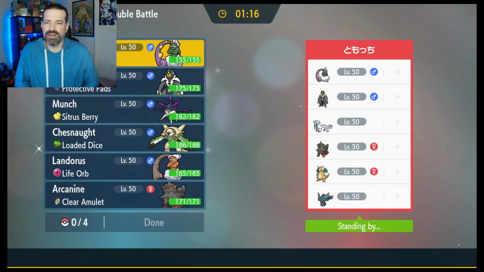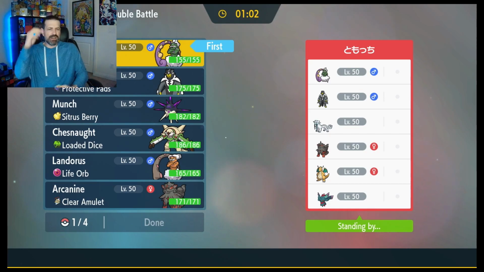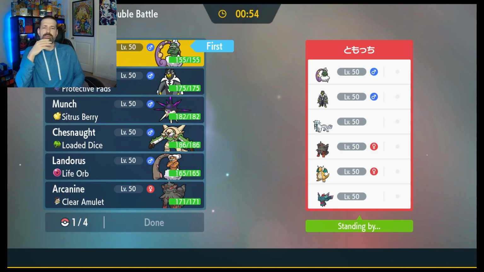Good game. Well, I hate to sound like a broken record here, but again, not the best matchup for Chesnaught, but we're still going to bring it anyways. So we're going to go with Tornadus here because I think we need that. Yeah, we need that Tailwind. And honestly, based on who they have too, they might actually go Torn Urshi. Although they may actually go for the Arcanine too, just to get the Intimidate.